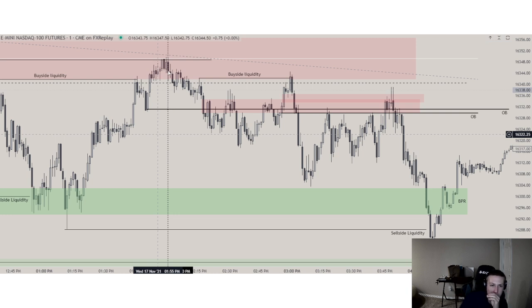As you see, we have 2 p.m. start sell side delivery here. We have displacement. We have a run on stops here, constant hold. Then we have a breaker block and a fair value gap here. Boom, that is your silver bullet. That's your silver bullet. We have it right here.